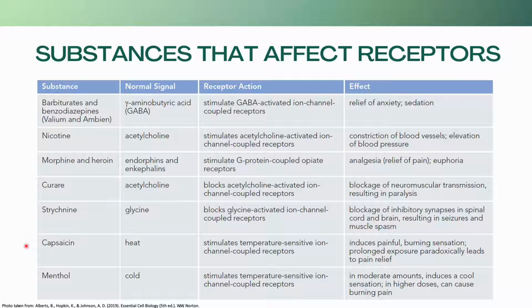Let's take, for example, capsaicin, which we can find very commonly in chilies and other spicy food. They stimulate the temperature-sensitive ion channel coupled receptors, which is responsible for detecting whenever we eat something that is hot. So when we have capsaicin in our food, even though the food is not hot, we are actually tricking these different receptors into sending a signal back to our brain that what we are eating is hot. And have you noticed that when you eat something that is hot and is also spicy, this actually doubles the reaction and makes the food even hotter?